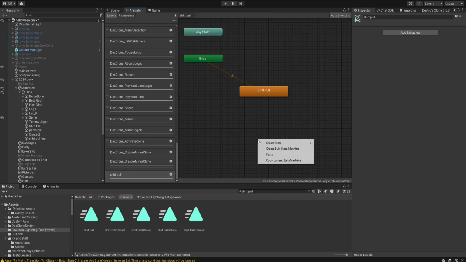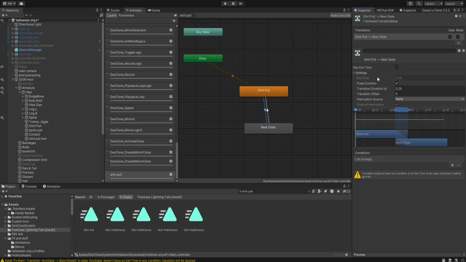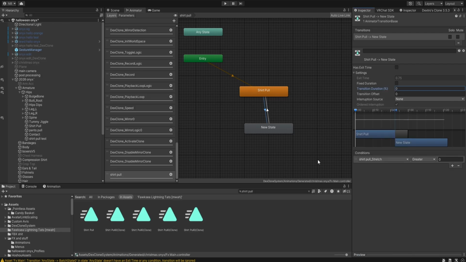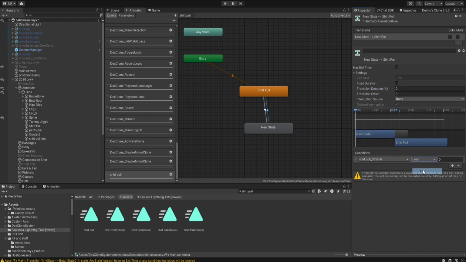If you do want to take it off, you're going to add an empty state here. Make a transition between both of them. And here it's just the usual settings, 0, 0, no transition time. Parameter, you want the one from shirt pull to none. You want it to be the one you want here. And I believe greater than, let's do 0.8, because that's 80%. And then here, same settings, 0, 0 on this. And same thing, but you can do less than and then 0.5. I believe that's what I did.